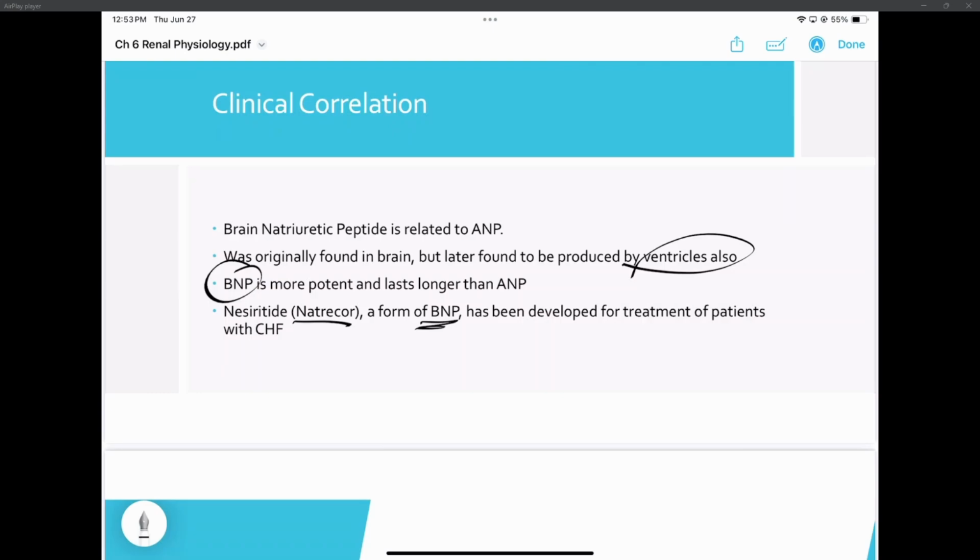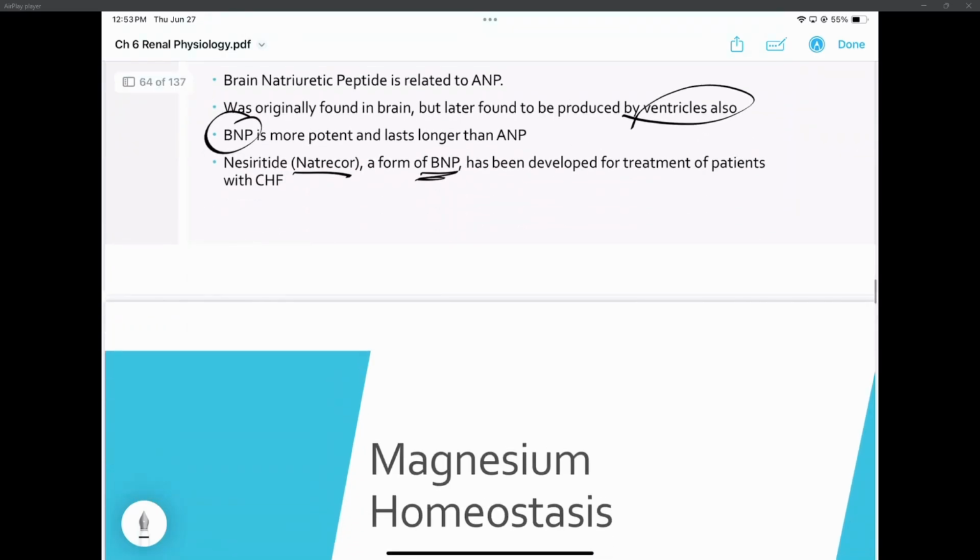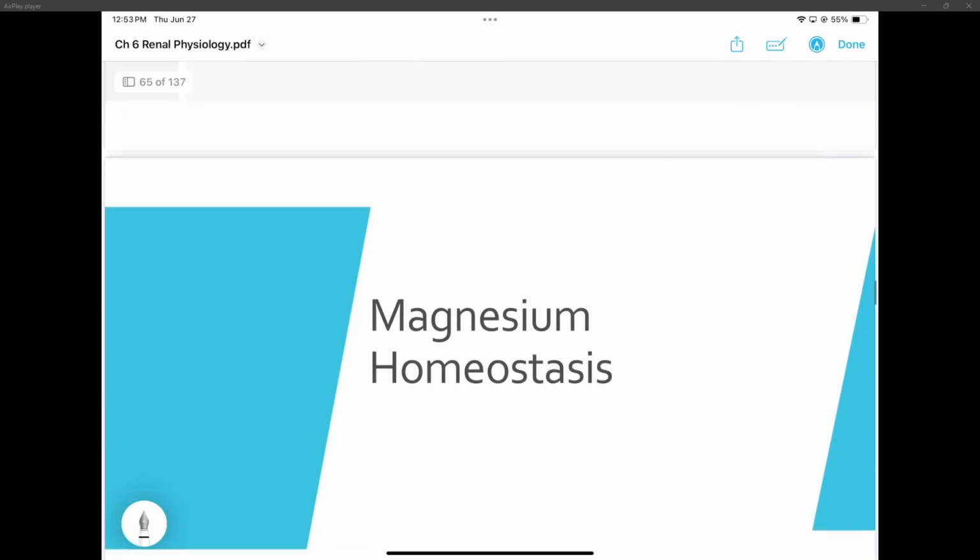Again, this is not on your test. This is just reinforcing the things that we're learning and putting it in a clinical environment. Maybe some of you have seen that, and now you know what it does. Any questions about what our body does with high volume or low volume and the changes? High volume, just ANP for the most part. Low volume, your renin system comes out, ADH comes out, sympathetic nervous system comes out to bring your volume back up again.